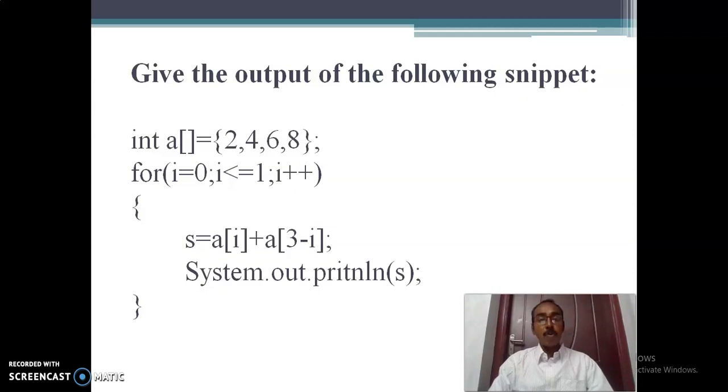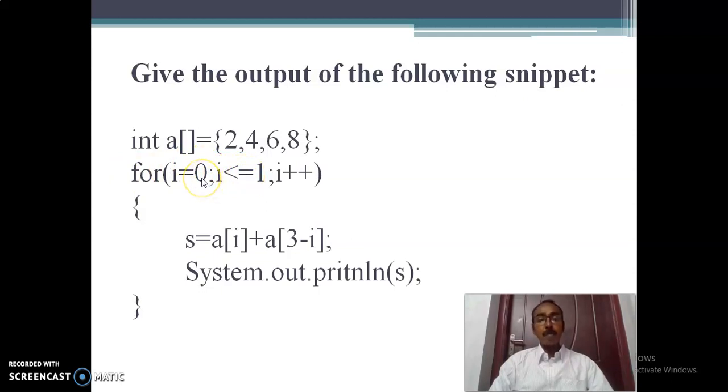Now it has a for loop with a set of iterations, and it has two statements in it. What we want to notice is that this for loop has a looping variable I, its initial value is 0, and it goes till 1. So when the value of I reaches 2, the loop will terminate.